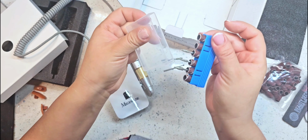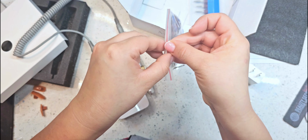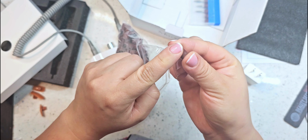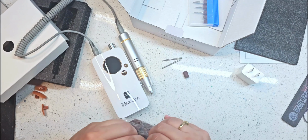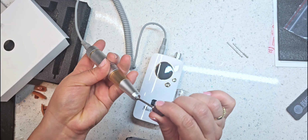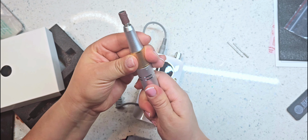These look like coarse arbor bands. But let's use one of theirs, it looks like a medium grit arbor band. Actually, it looks like a fine. I'm not sure. It looks like in between. So it's still turned off. I turned it off. We're adding the new piece. So far, it feels nice on my hand.